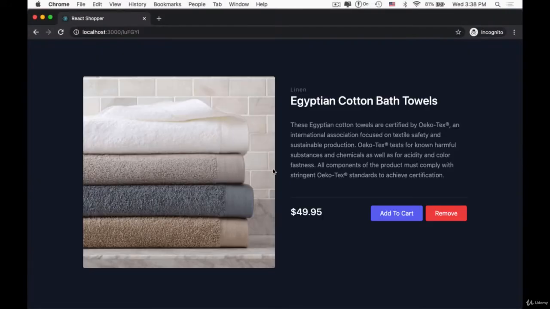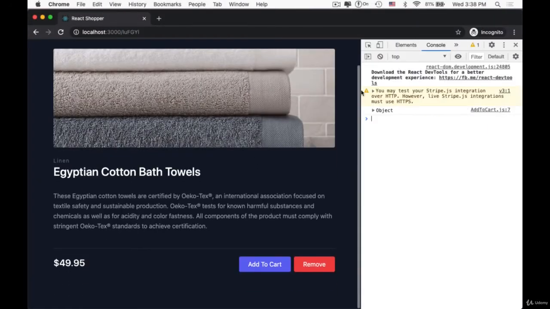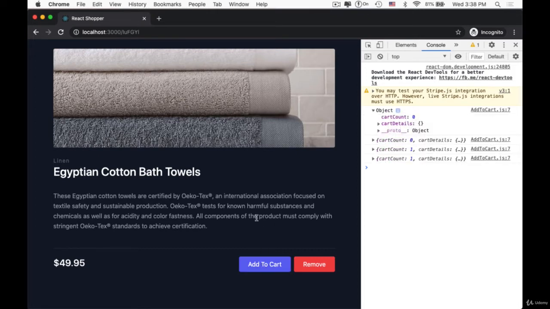Let's try adding our first product to cart. So right now it's at 0, no cart details. We hit add to cart, and we see in the last log, when we added our bath towels, our cart count became 1.